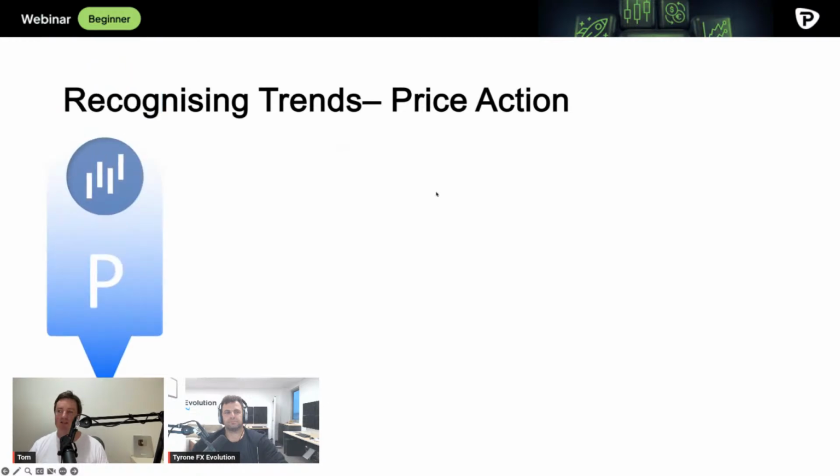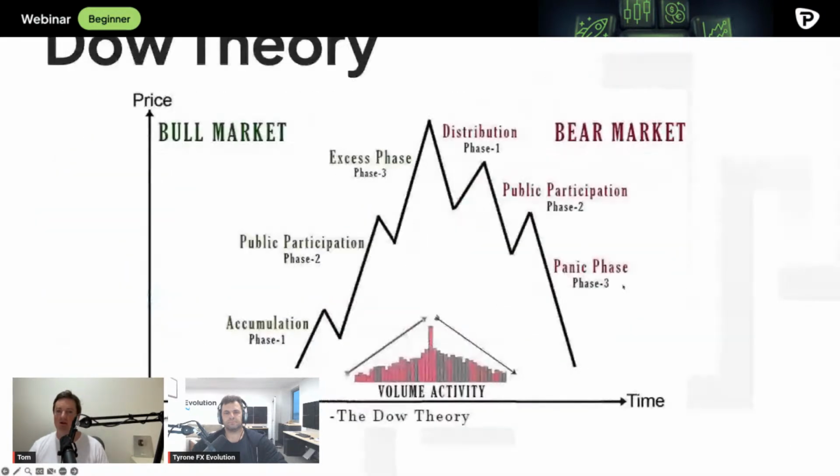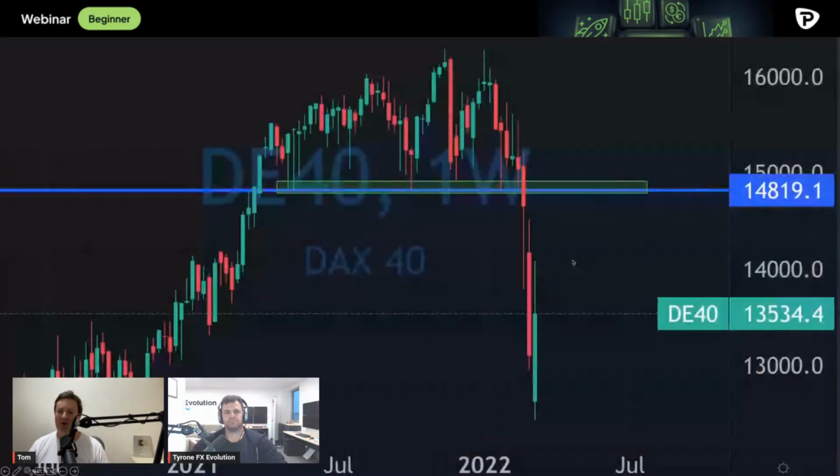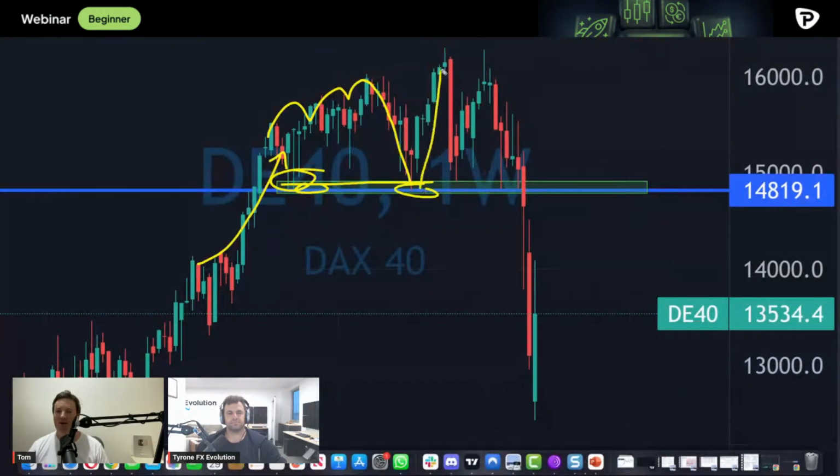All right, so recognizing price action is obviously key to anything, peaks and troughs, and lower peaks, and that's the change of trend. But if you notice, most theories, whether it's Wyckoff or Dow theory or anything, all have very, very similar setups. So this is a classic case of a Wyckoff. What a Wyckoff is really showing you here in this distribution is the market is coming up and then it starts to slow down, doesn't it, Ty? It starts to make a series of higher highs, but they're barely doing it. Then it comes down, tests the previous support or demand area, and then rallies up and makes just a little bit higher high than the previous one.